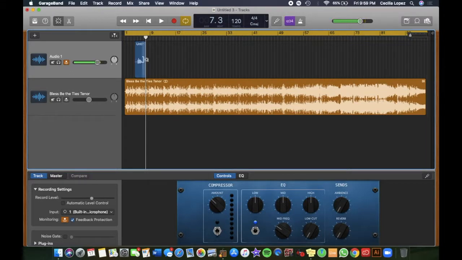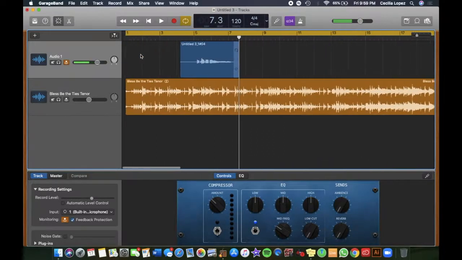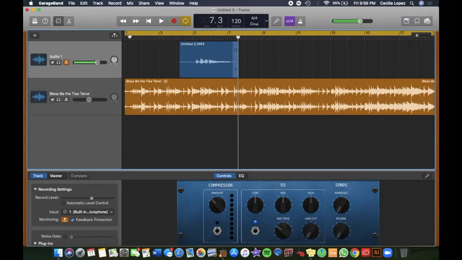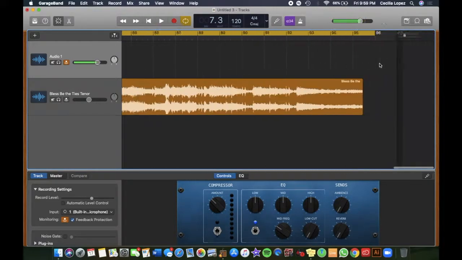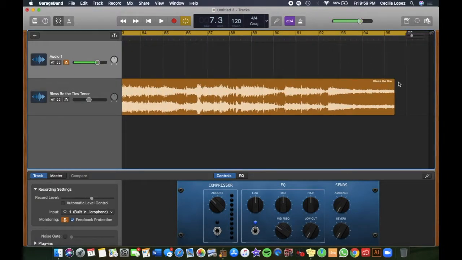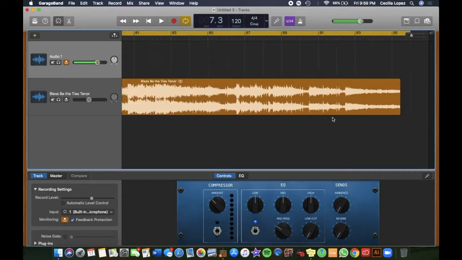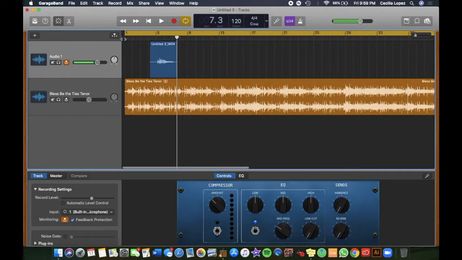Either way, whether you do a part of the song or not, you should highlight all of this so that it aligns nicely for Walt and Brian and whoever else is mixing. So you're going to want to highlight all the way from number 1 to the end. The end can be a little bit longer, as long as it gets to here. It can be a little bit longer because they can just cut that end off. But it's really important that the start is right here at 1.